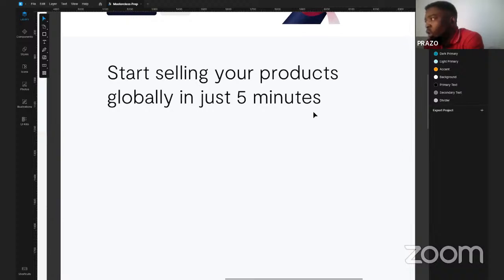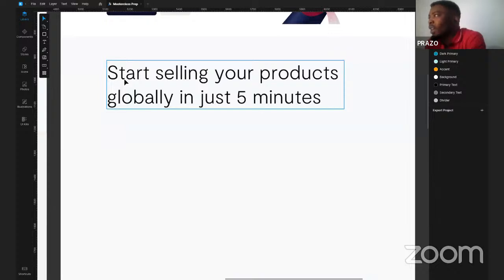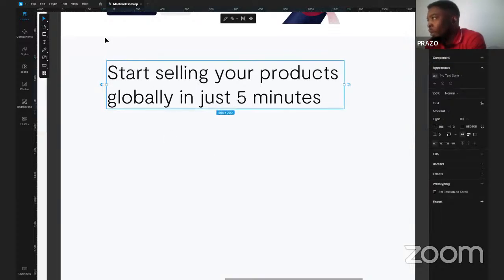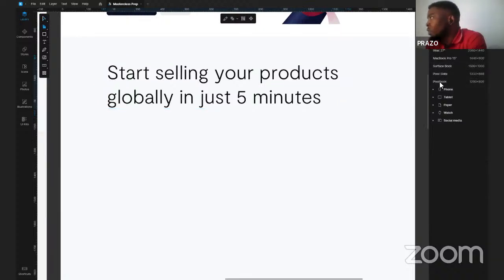But you know your audience. The best thing you want to do for yourself is use the screen that you are designing on, so that the experience will look the same for you. I'm designing on my desktop, but they don't have the resolution for my desktop. That is why I'm using this one. If I use all these other ones, it will be too big for my desktop. So there's no exact one for my desktop, so that's why I'm using this one.